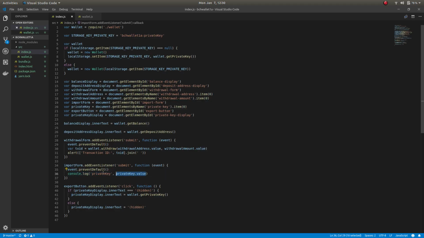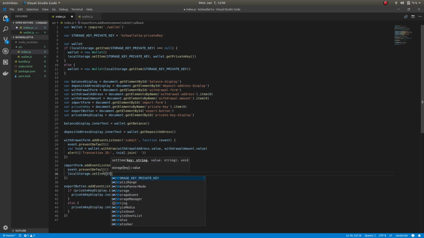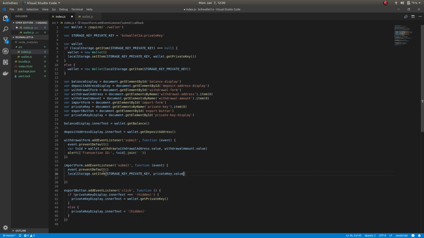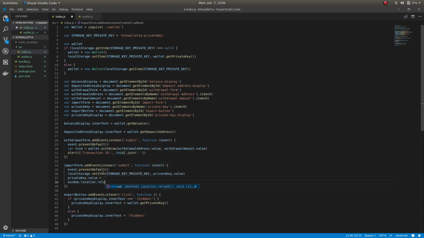The way that is going to work is whenever somebody submits the import form, we're just going to do localStorage.setItem with the storage private key and the new value, and right after this we're also going to reset the value to an empty string to make sure that we don't leave the private key hanging there in the UI. And last, we're going to refresh the page by reloading it.